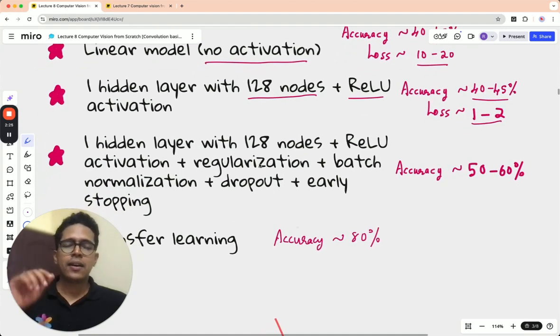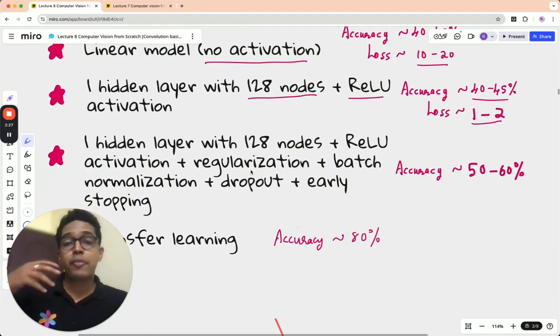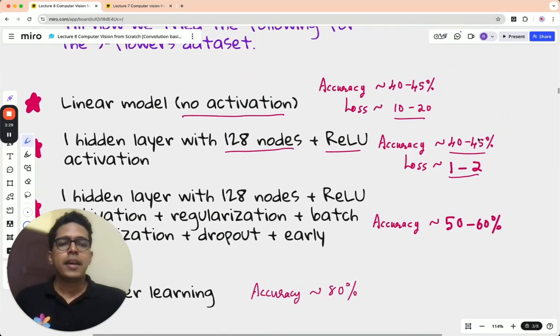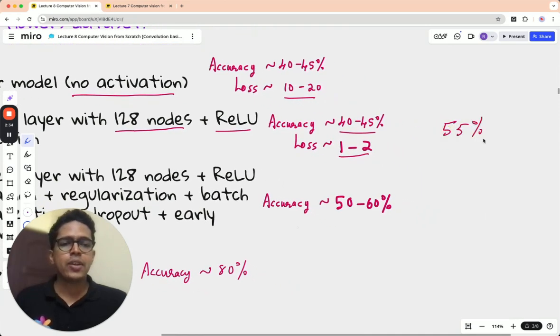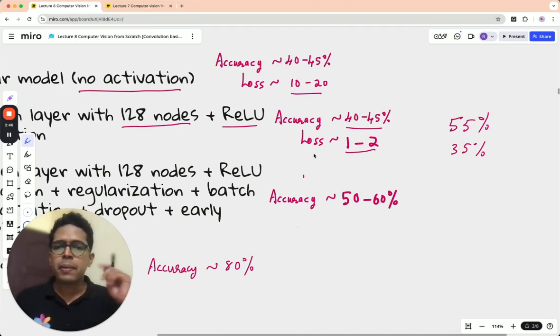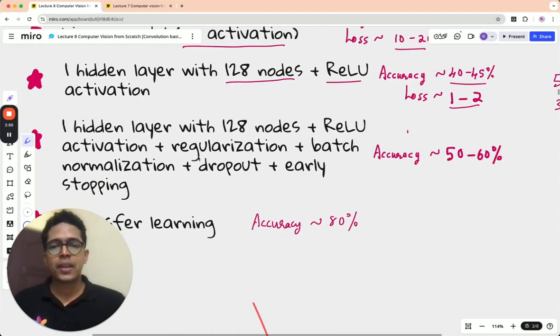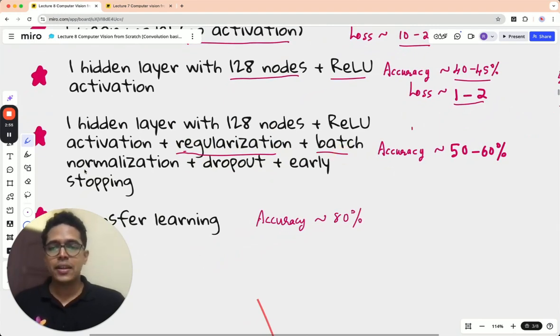Maybe we can prevent overfitting, which may be happening, because we had noticed that in some cases we were getting 55% training accuracy and like 35-40% validation accuracy. So some kind of overfitting was going on, and this was getting more pronounced as we increase the number of epochs. So we thought, okay, we have to implement sort of overfit prevention techniques. So we had regularization, L1, L2 regularization. We had batch normalization. We had dropout. We also had early stopping.